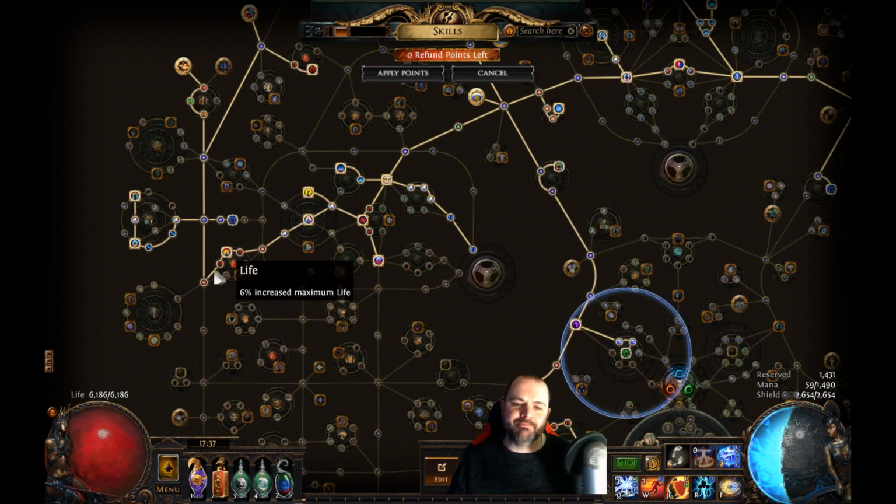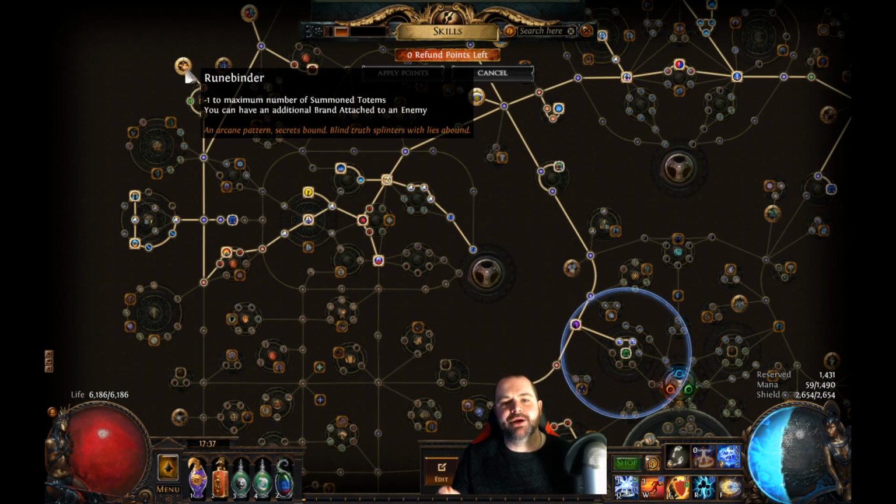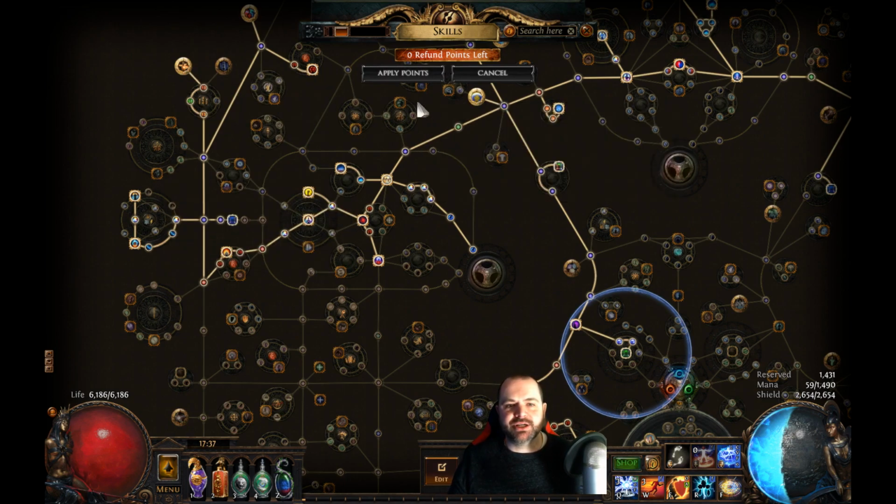Build out here. Beeline over to Runebinder. Runebinder is really important because you can have an additional brand attached to an enemy. -1 max totems. Doesn't matter. You're not using totems. But the additional brand attached to an enemy basically doubles your single target DPS. Really good. Penetration and damage.